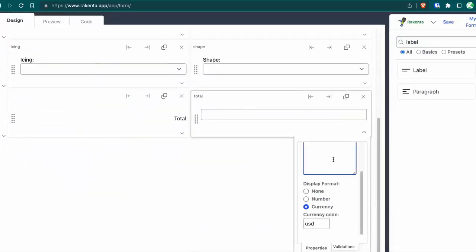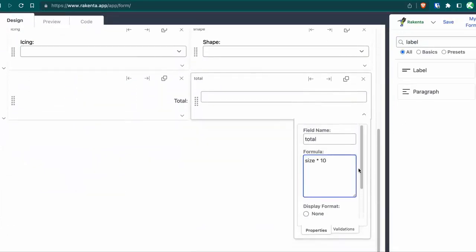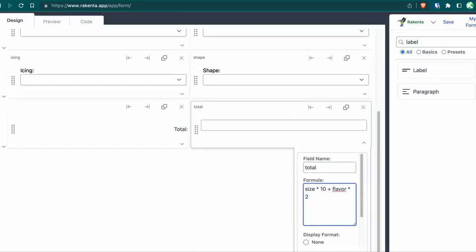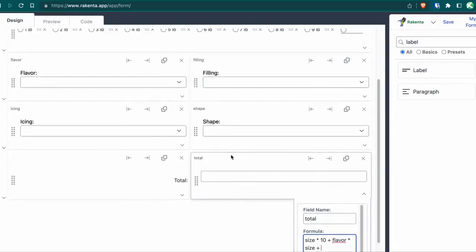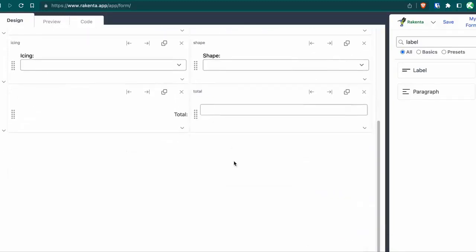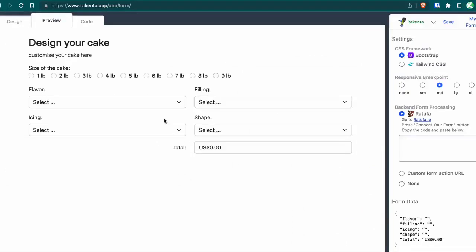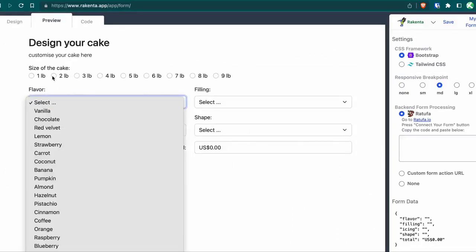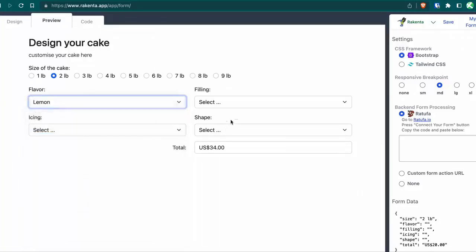Now we'll update the calculation formula to include the filling and flavor factors. Let's test the form again. As you can see, changing the options automatically calculates the totals.